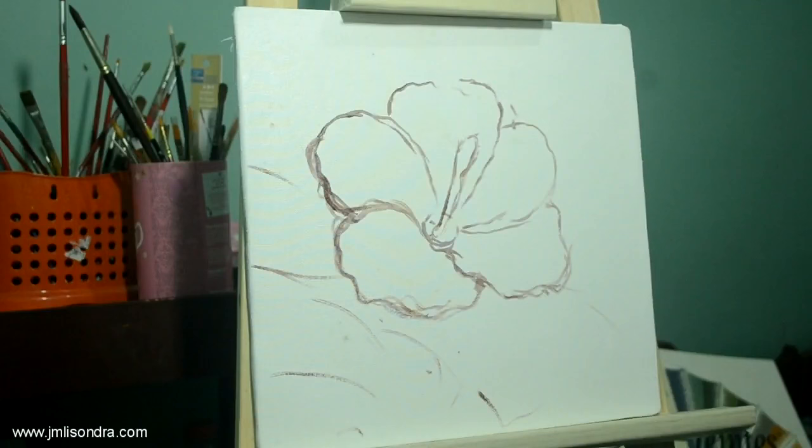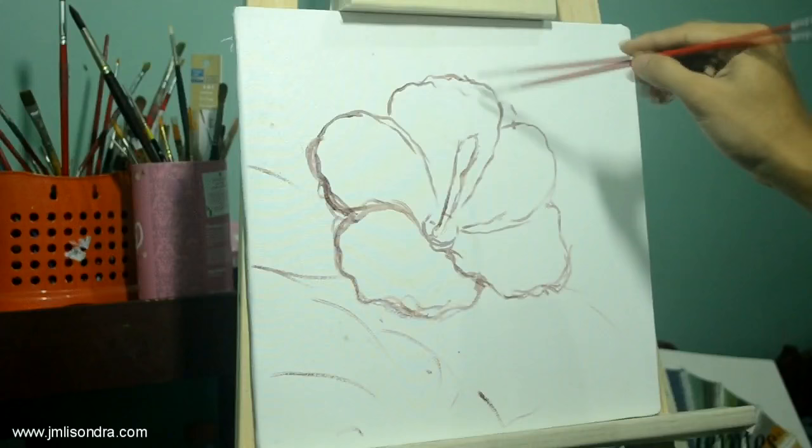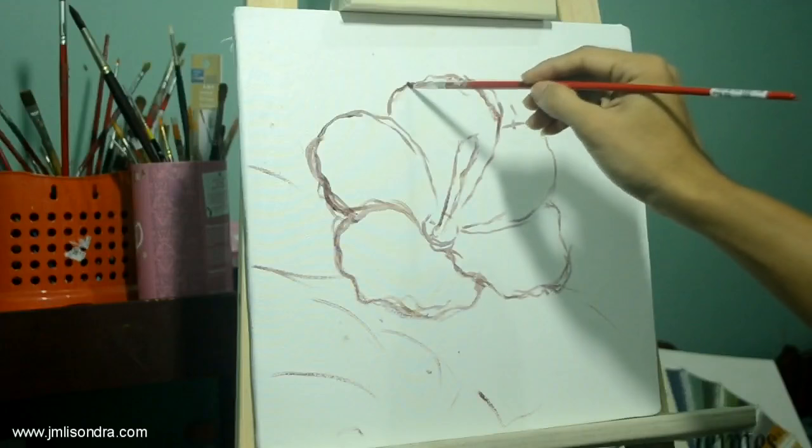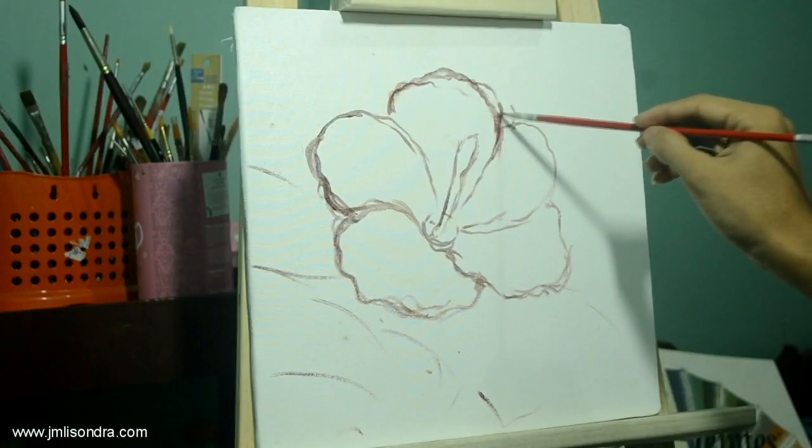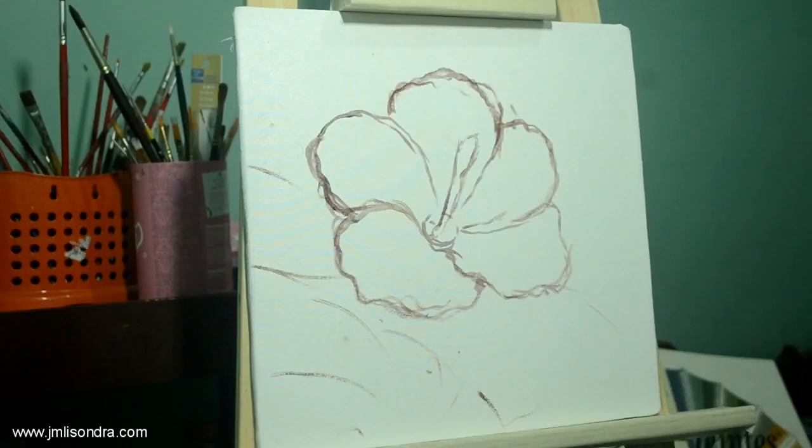Okay, I think that looks nice, and I'm going to start the details of this flower. I think I'm going to make a good proportion for it first before I start. I think that's enough, so I'm going to start.